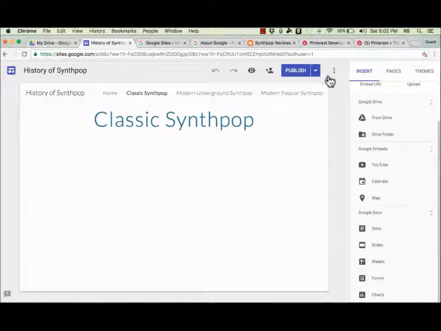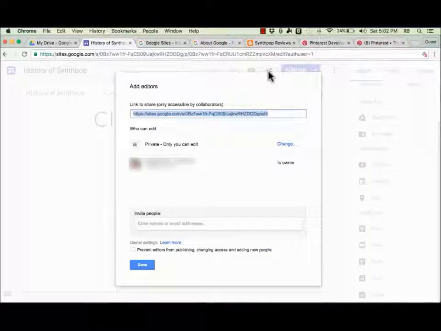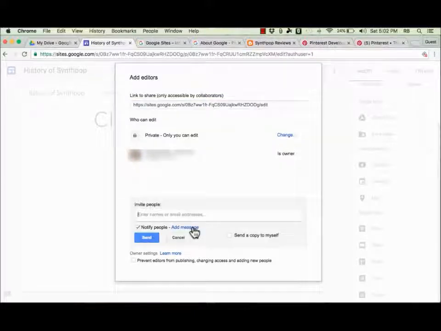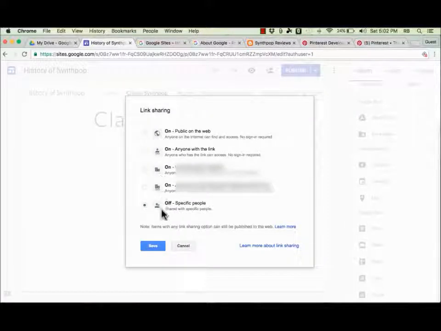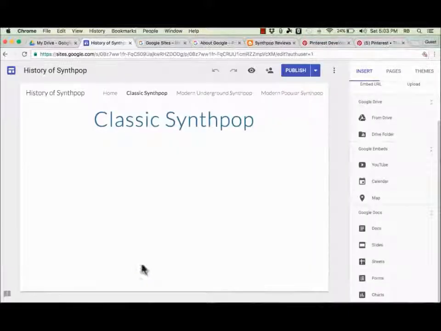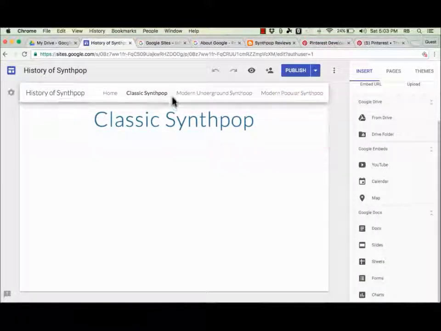One last thing that you need to know about with the new Google Sites is that you can pretty easily add editors so that you can have more than one person working on the same website, and they'll all have edit options. Now you would have to make those changes. You'd have to invite people to be editors with you, and you might need to change this so it's not just private, but you definitely can collaborate with others on building a website.